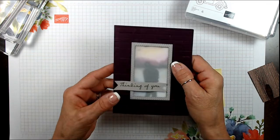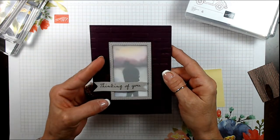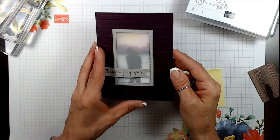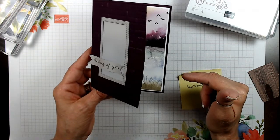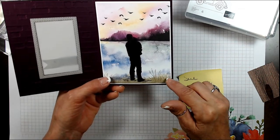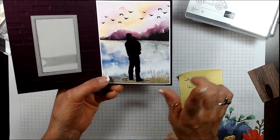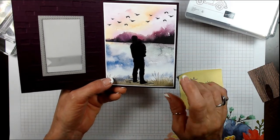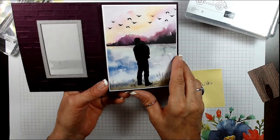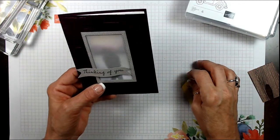So last week, I think this for me was a super winner card. This is a silhouette technique that I absolutely love, and it's a window also. So this is the vellum. So you can see in my video, if you didn't see it last week, you can watch the replay. Boom. That's the new Horizon paper. Talking about the new Horizon paper, that coordinates with the coming Paper Pumpkin. Plus Paper Pumpkin, and it's an extra stamp set in March. I think that you want to be part of that. So that's a good one. And then when you open it up, boom, plenty of place to write whatever. So that was last week's Create on the Fly, and it was a true Create on the Fly. It was fun.